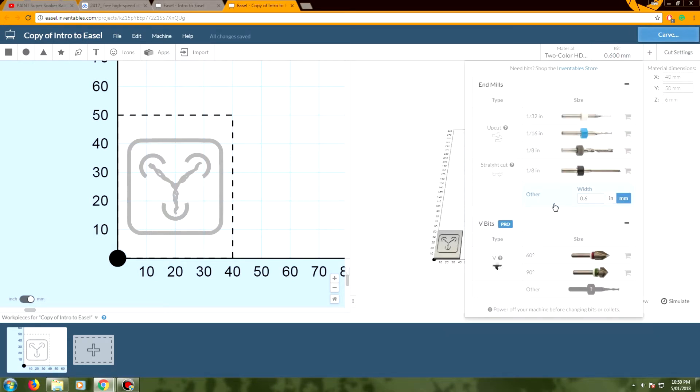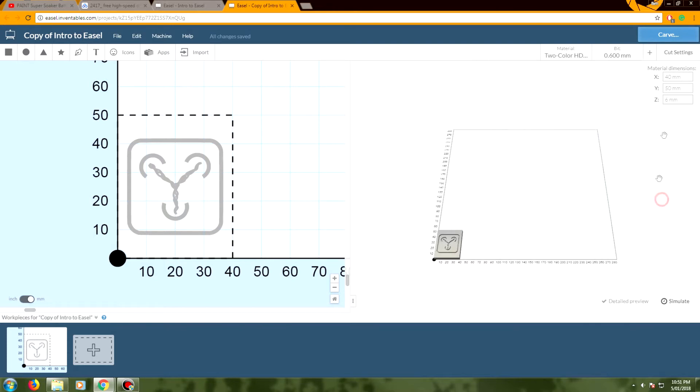I measured part way up the width of the taper of the specific bit I was given and decided that was 0.6mm. I think I kind of messed this up but it did work — or hopefully it will work, we'll see. Then the cut settings: I actually pulled these from other people who have made very cheap CNC machines. These are very slow feed rates and plunge rates. I'm not an expert at CNCing, but after looking at YouTube videos on cheap CNC machines, I tried these values and they seem slow enough.